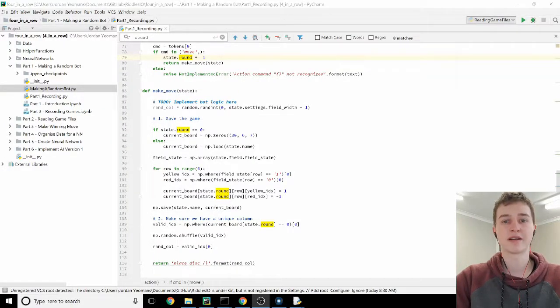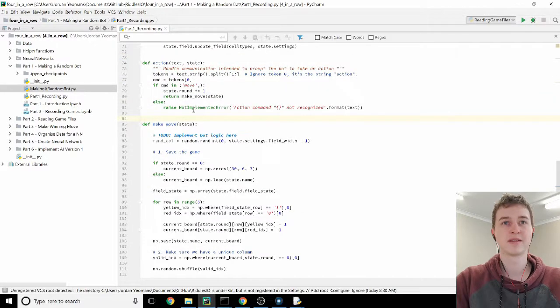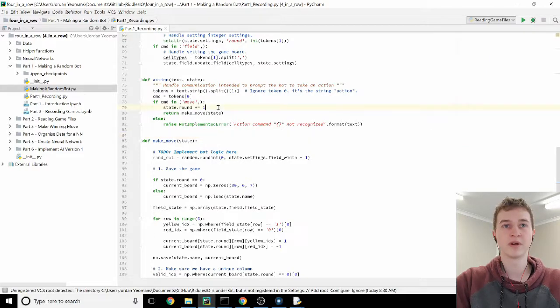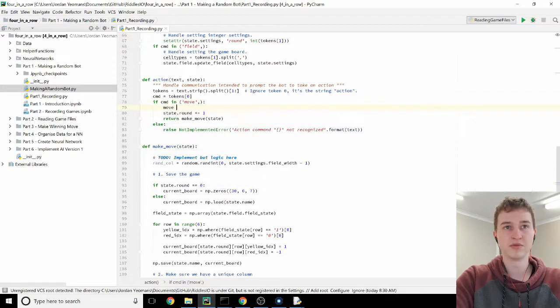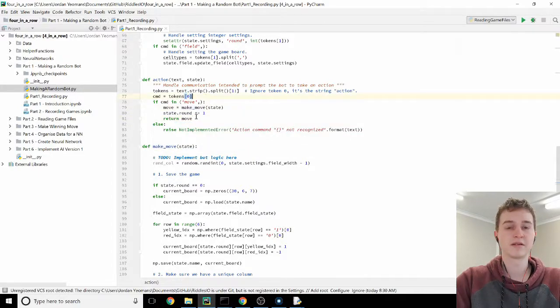Okay, I'm back. I fixed the error and I have no idea why it is an error, but it's in this action part where we have to go move equals make move state and then return the move. And for some reason that seems to work. So if anybody knows why that is, please do tell me because I have no idea.